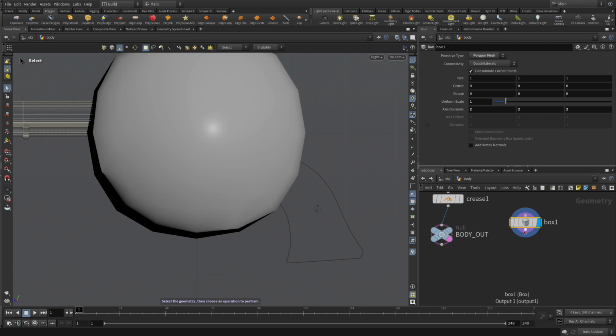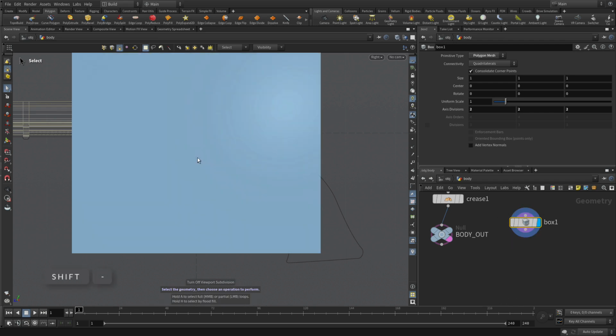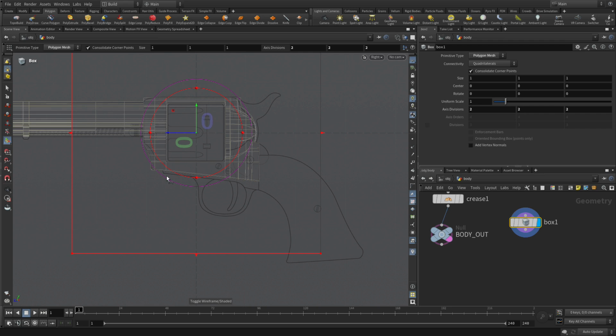So what this will allow us to do, oh, and we're going to go shift minus, so we're not subdividing that yet. So you could position this with the handle tool. We could press W. The goal is to position it here.